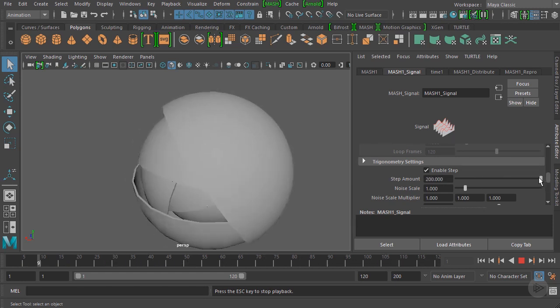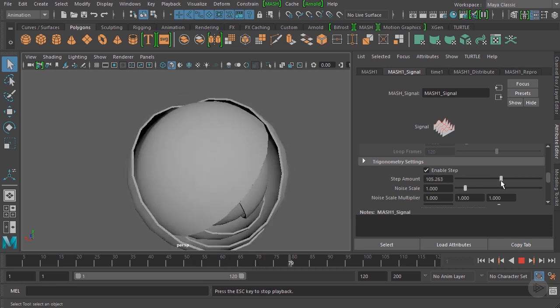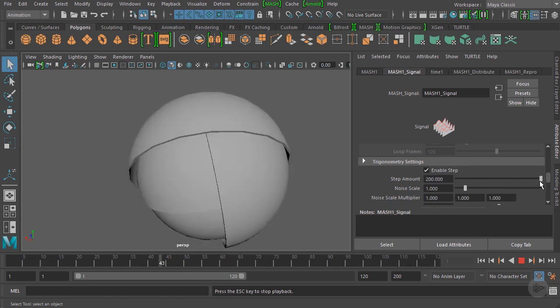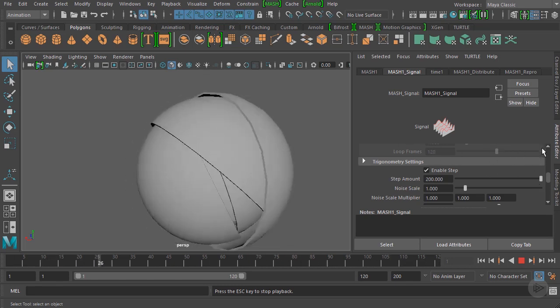You can bring this up, you can bring it down, just play around with this value to find an animation that works best for you. So it comes down to a lot of experimenting, trial and error, adjusting a lot of these values to figure out what you think works best. So we might go to something like a value of 200 or so. I think that looks pretty good. And of course we can adjust that as needed.